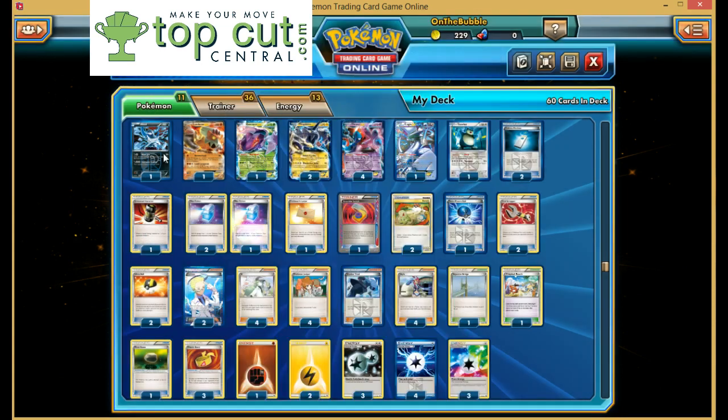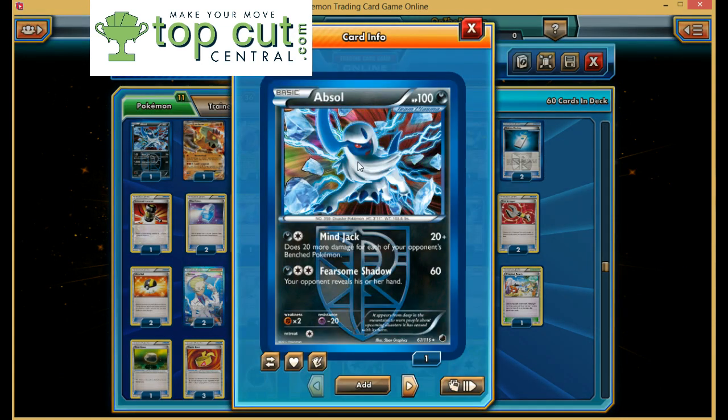And then Absol, which is a card that's been good in various forms since it came out, but now I think, again, with the inclusion of Muscle Band, it gets so good. Mind Jack does 20 damage plus 20 more damage for each of your opponent's benched Pokemon, and then you're able to attach a Muscle Band to it, have the Deoxys on the bench, and just be doing a lot of damage with a non-EX Pokemon. So it's a good card if you're in a weird spot in the game, you can just throw an EX up there and start knocking out EX or doing a lot of damage.